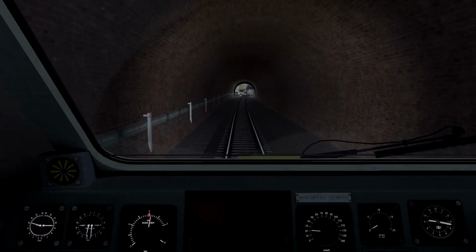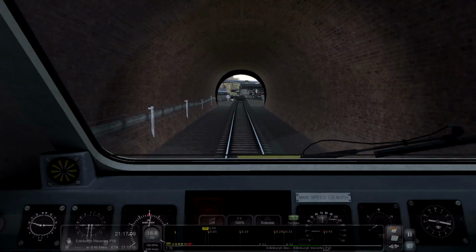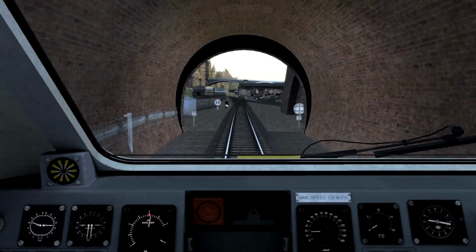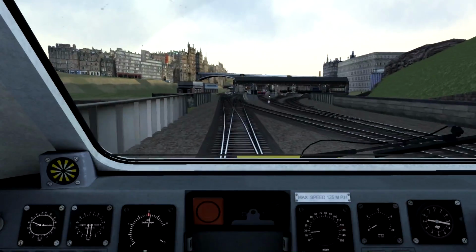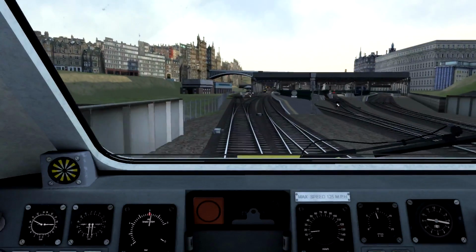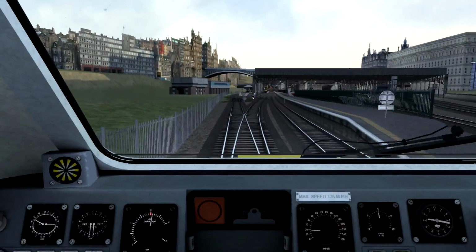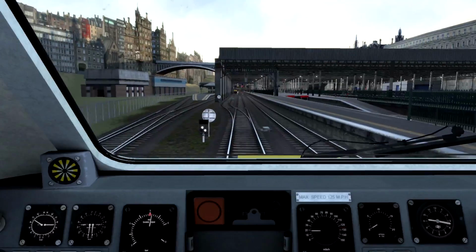Now in the near future, Waverley will have some changes to the approaches at this end, and the former taxi rank will become a pair of platforms, 5 and 6. Due to the Waverley station model being baked together, I can't add these in any easy way. Other than that, Waverley and the surroundings are similar to the Thomson Edinburgh to Glasgow route, so there's nothing more to say. It'll be done when it's done, and thanks for watching.